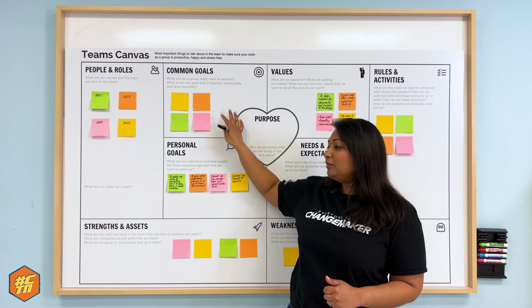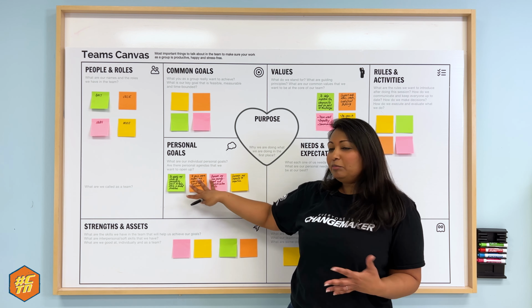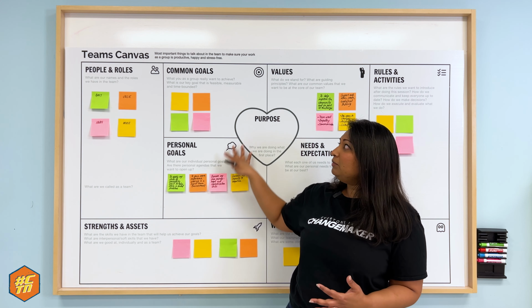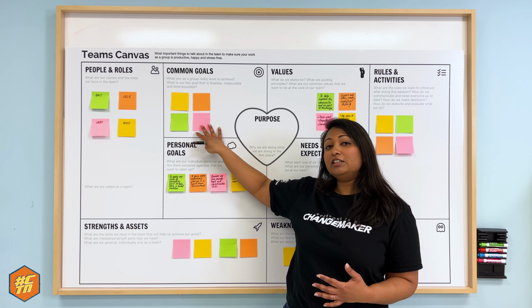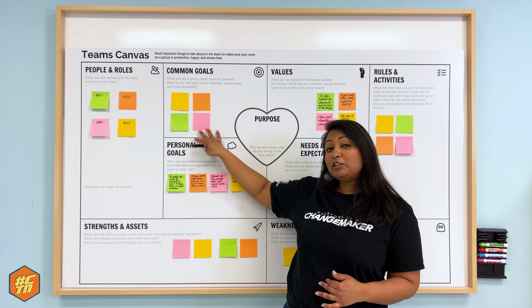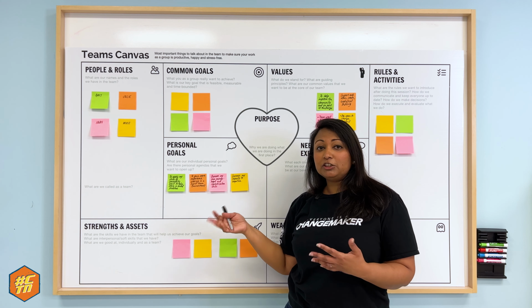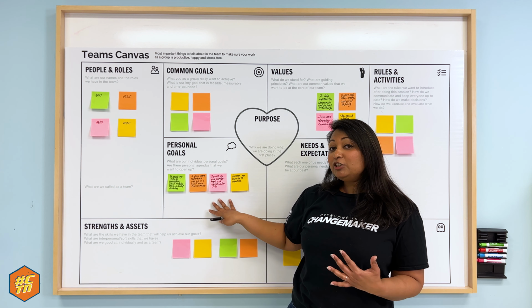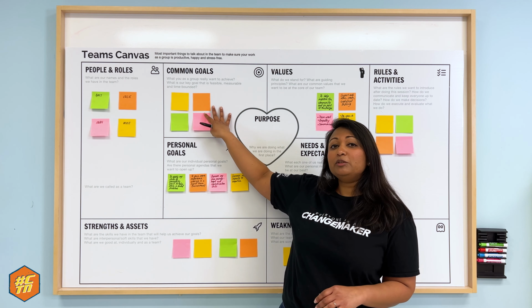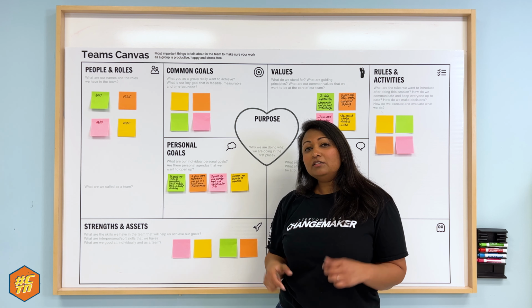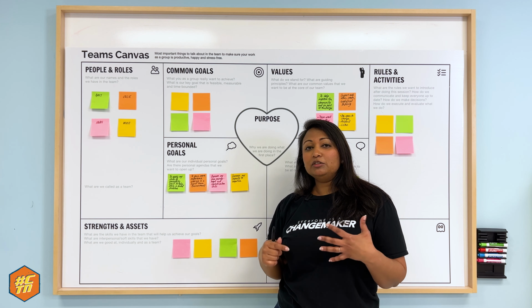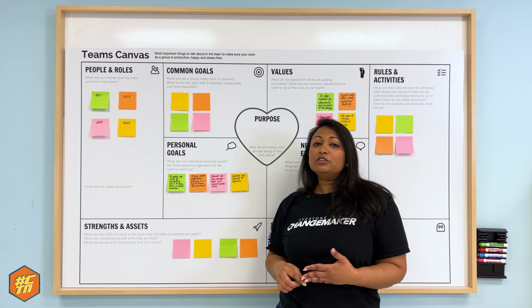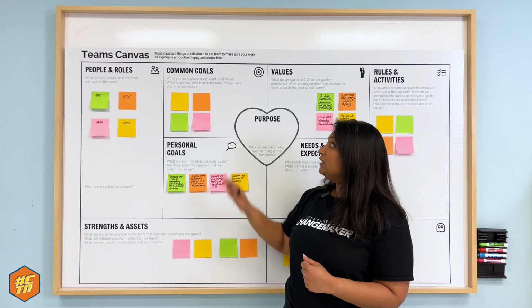As a team, you can start pulling in, hey, a couple of us have these time management things, so maybe that becomes a common goal. How do you organize yourself as a team, especially if you're working in a hybrid situation? Maybe communication is an element, so some common goals could be around what elements we can bring in to better our communication. So think about those things that can come through.